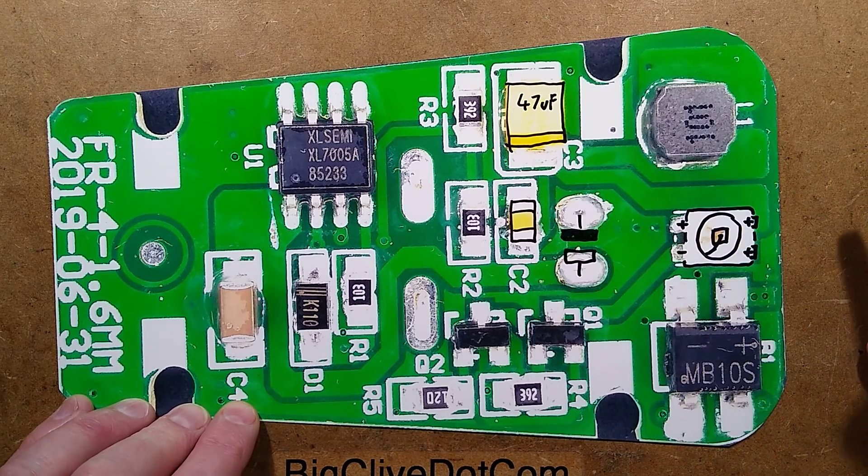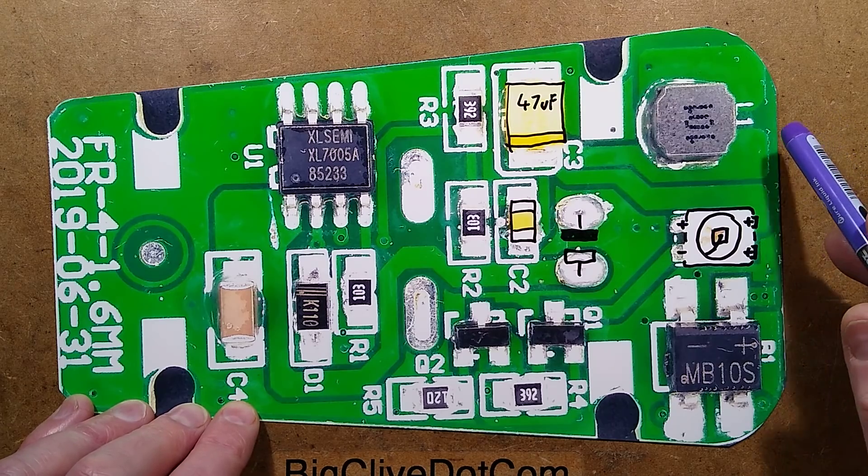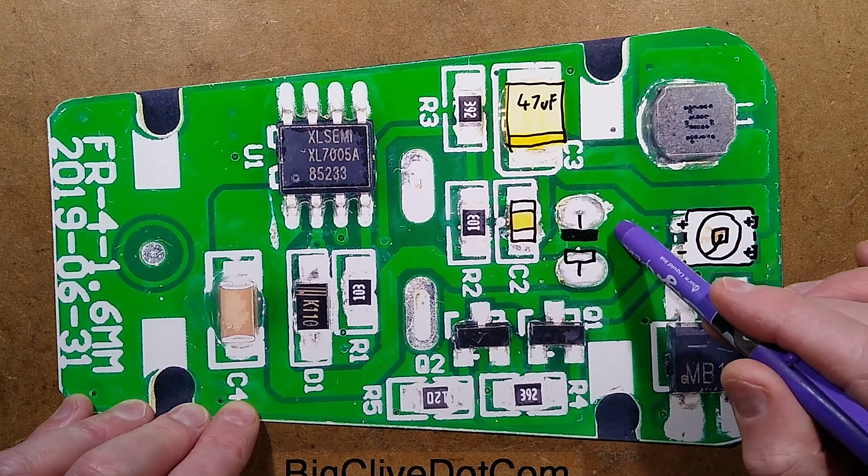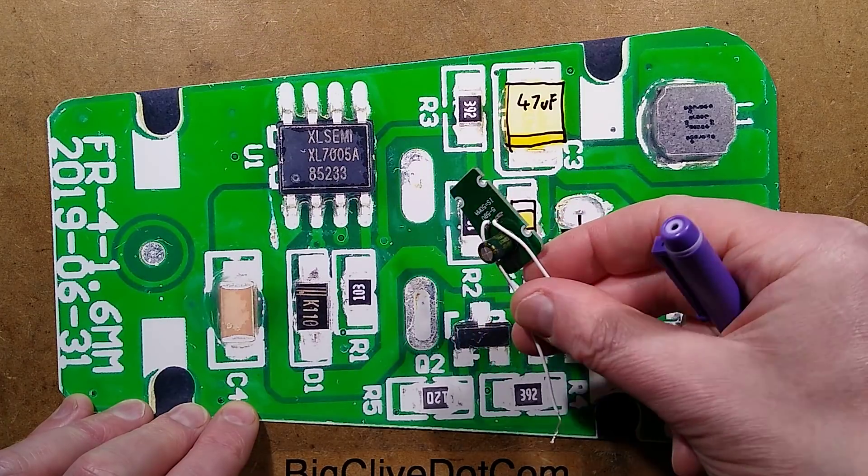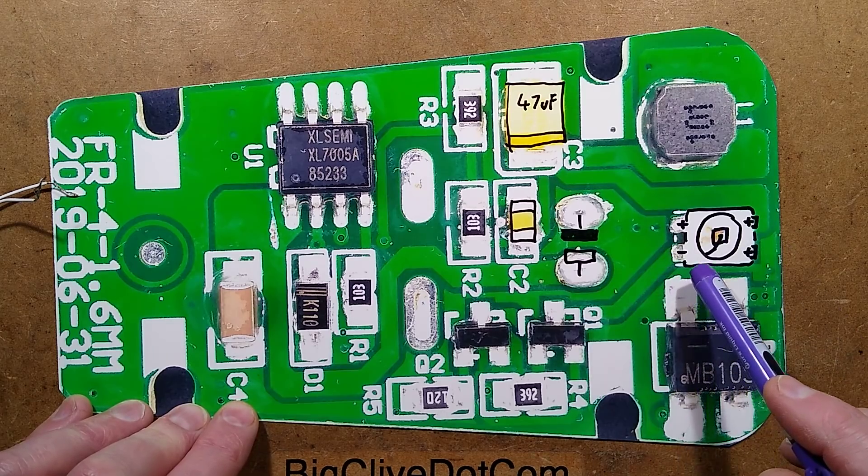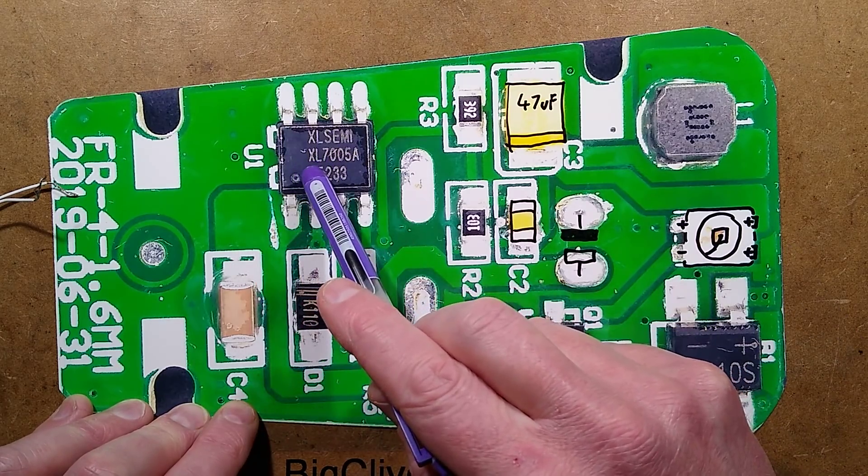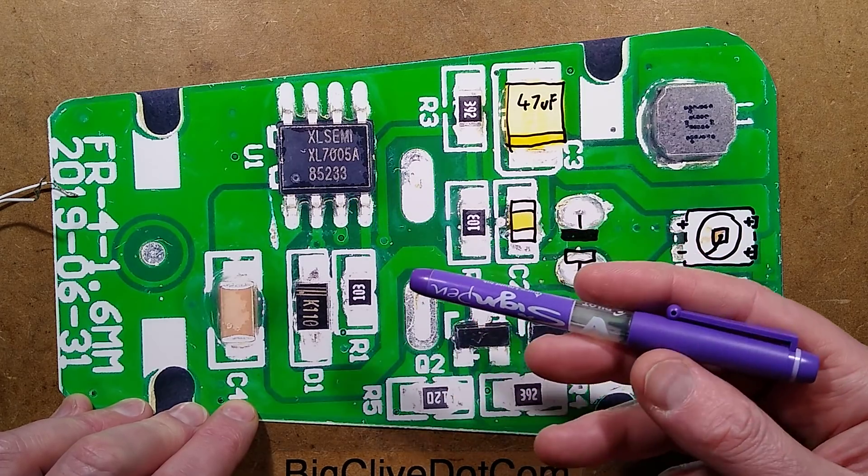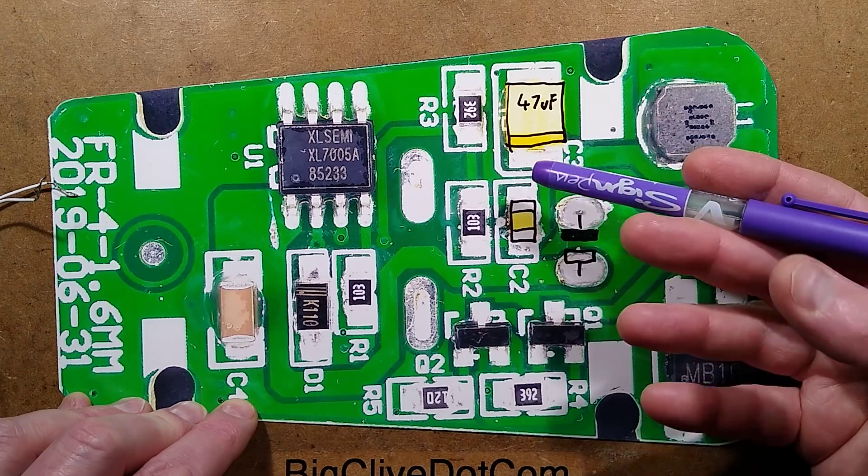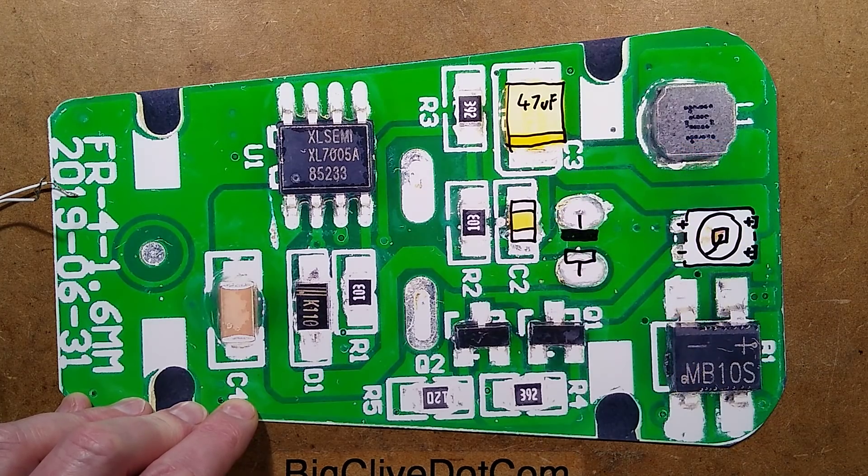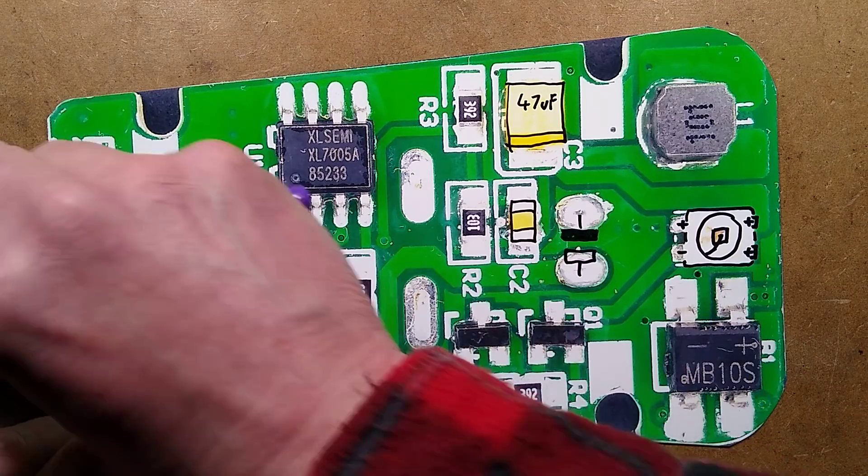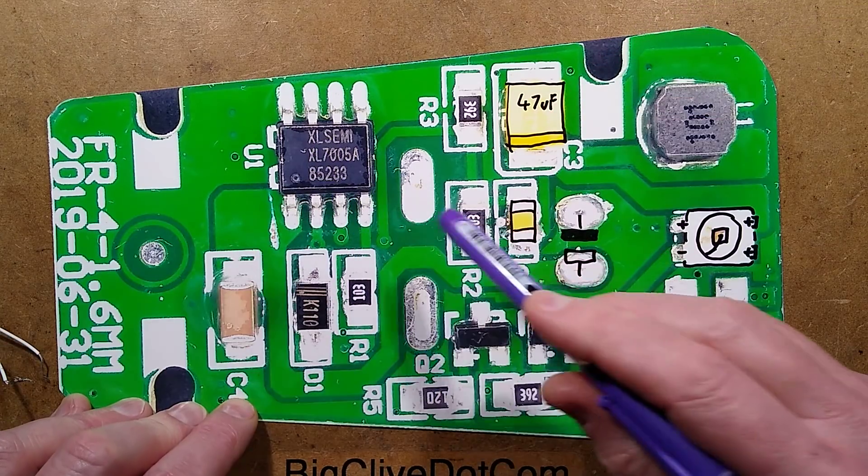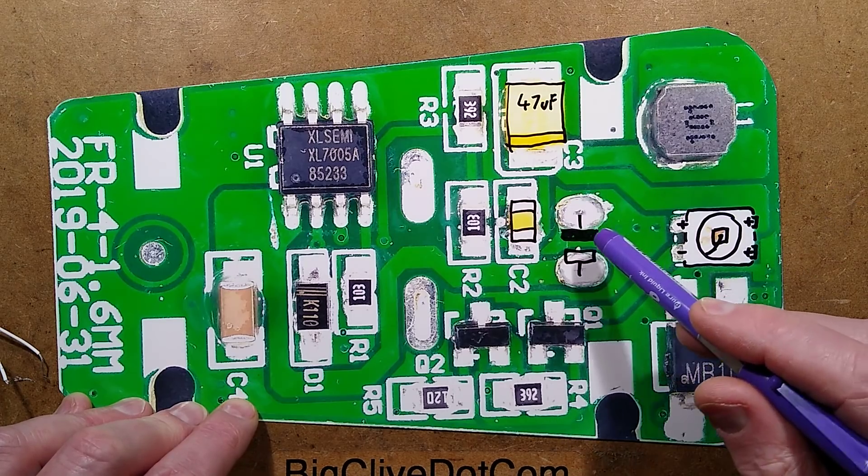Here's a close-up of this circuit board. It's very interesting, it divides down into three sections. It has the incoming supply which goes via this bridge rectifier so it can be connected in either polarity, which is good, then to a smoothing capacitor which is on the other side of the circuit board, that smoothing capacitor there. That then supplies power to an XL semi XL7005A, which is a buck regulator, but it seems to be aimed, one of, on the data sheet actually specifically says it's ideal for use with electric bikes for supplying power to the control systems. And this, although the device says that it's suitable for a voltage range of between 5 to 58 volts, the chip can actually handle up to 80 volts.